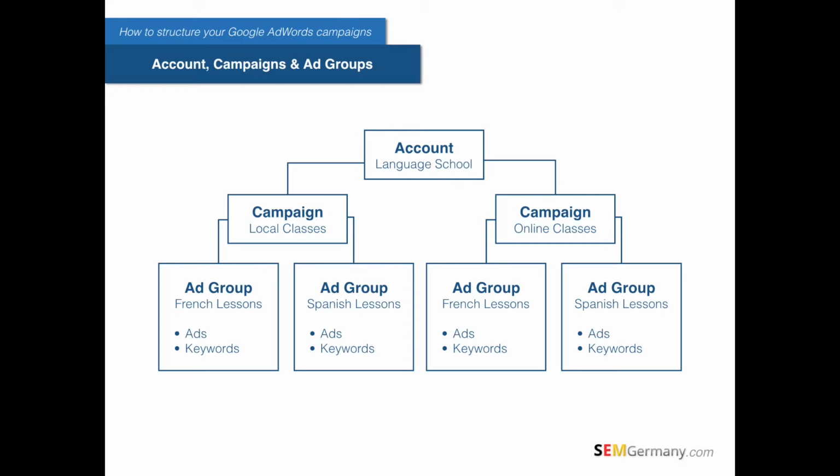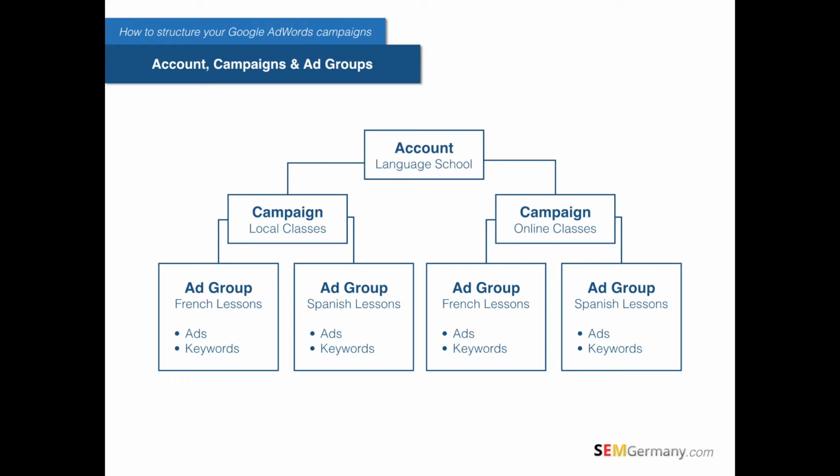This was just two examples of how an account could be structured, to make you understand how the three levels of the Google AdWords system work. However, each and every single business is different, and therefore you should always develop your own approach to structuring your campaigns based on your business goals, what and where you want to promote your product or service, and to what extent you want to control how your budget flows. You should always figure out what works best for you.